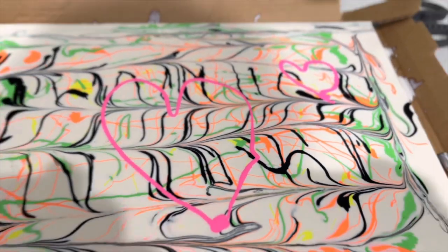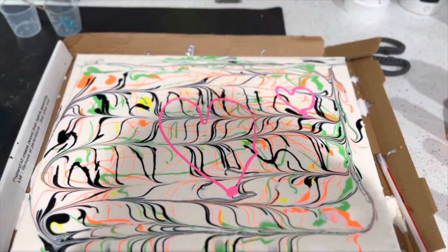Shake that up real quick. And then just, yeah, kind of put a nice pink heart on it. Probably a few of them. Big one and a tiny one. And there you have it. Some pink hearts.